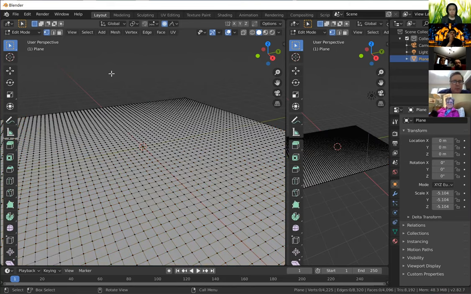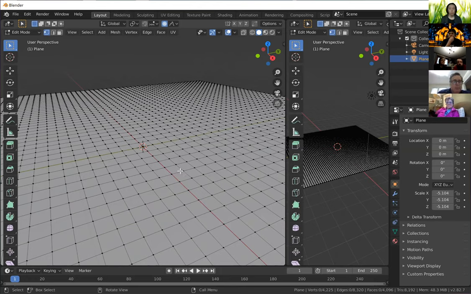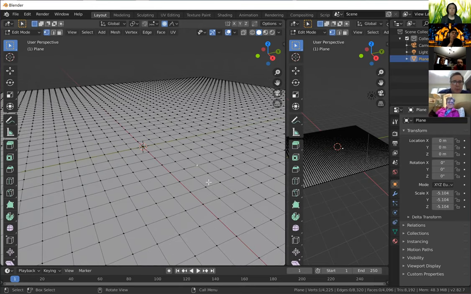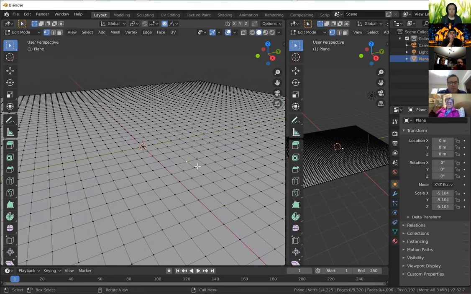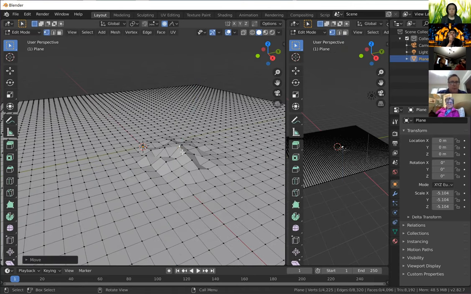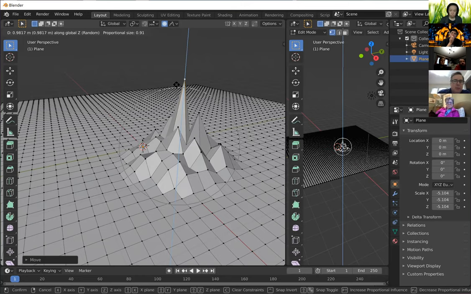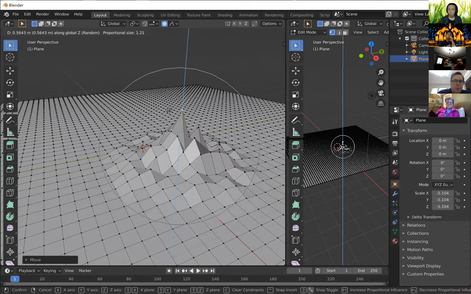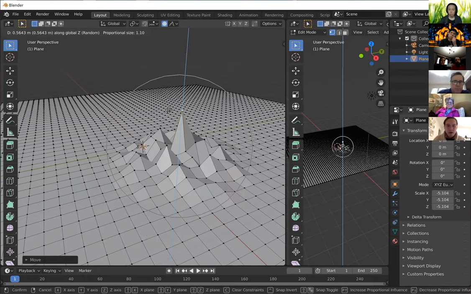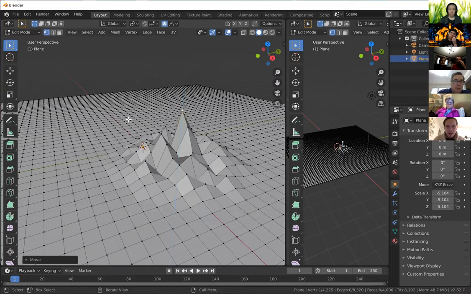And so now I just clicked outside the plane to deselect everything. Up here it's in point selection, so you want to select a point like that right there. Then you want to hit the G key, G for grab. A good thing to do is to hit the G key and then the Z key, and that will constrain it to the Z axis. Like that. And if you scroll the middle mouse button, you get a wider range there. Then you can do it as many times as you want and hit G again.